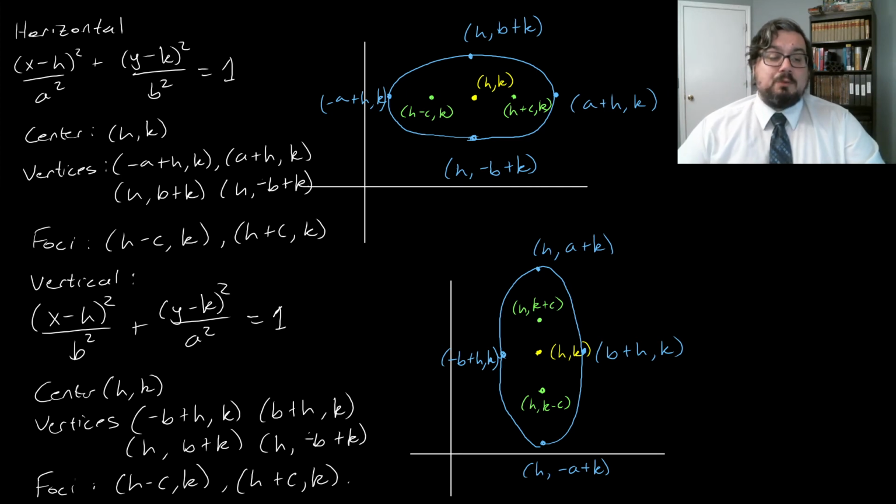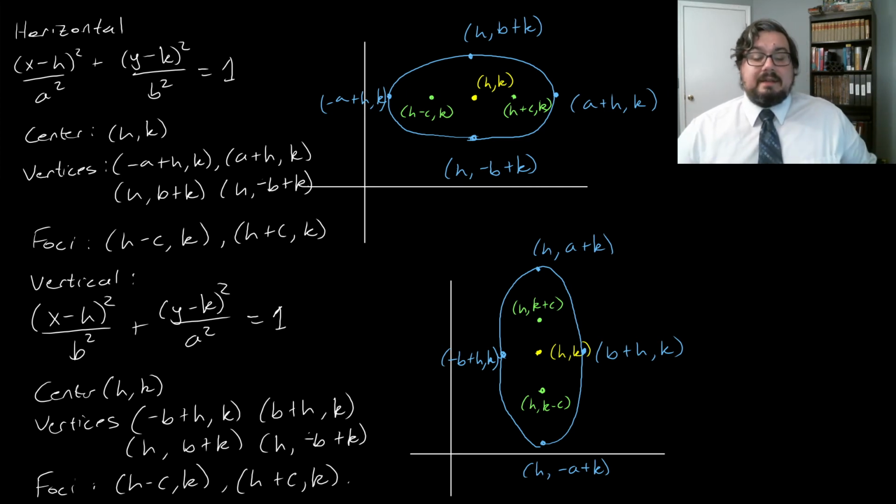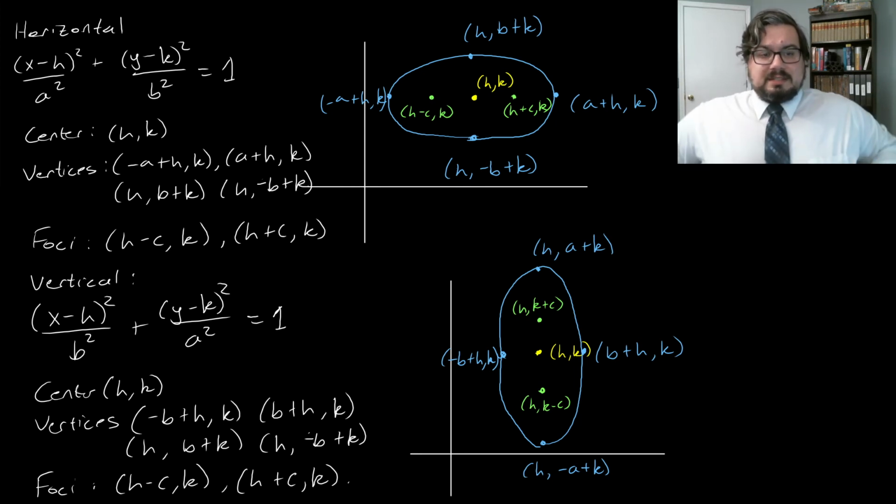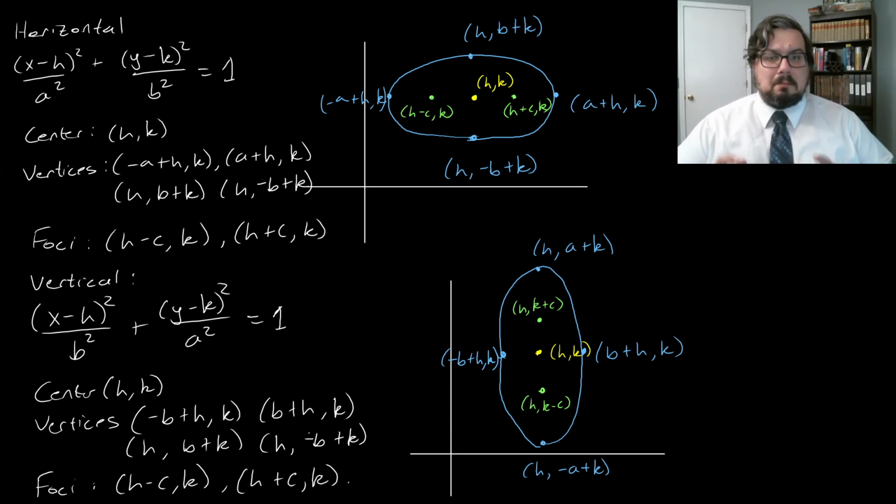And so if we're given an equation that's in this form, one of the two forms we have up here, then we can graph the ellipse. And if we're given an ellipse in this form, we can determine the equation. The thing that we have to work a little hard at, which we'll see in a second, is what if we're given the equation of an ellipse that isn't in this form? But we'll handle that in a second. Let's first work with these ones.